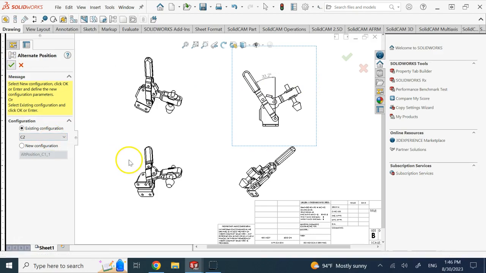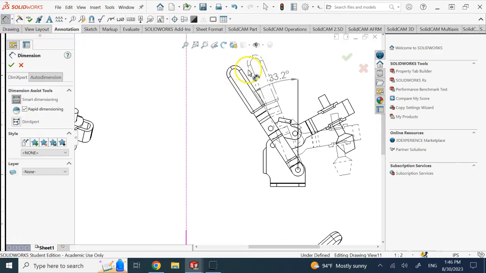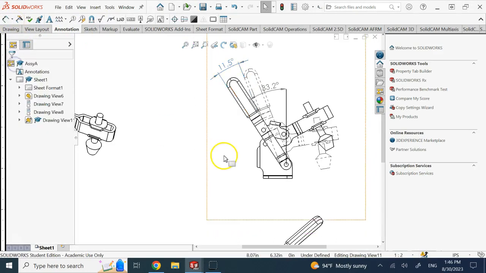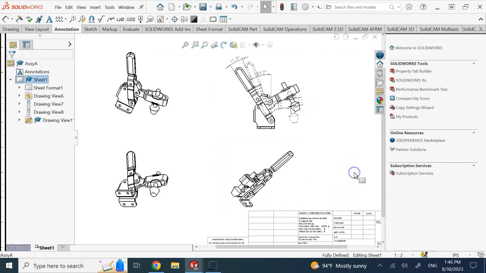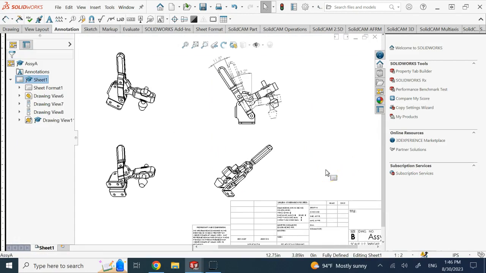Look here. You see? This dashed line is C1, and that solid line is C2. I can use my annotation tool, the measurement tool, and get the angle like that. So here I could show both configurations in the same place, and I can give you both of the angles. So these are some common questions that you might see in that CSWPA for drawing tools, and I said I would explain them to you.